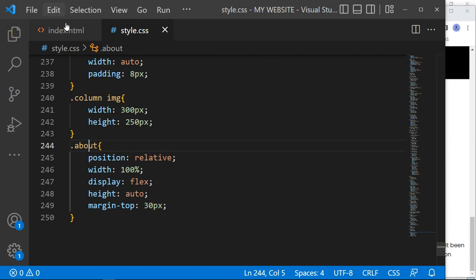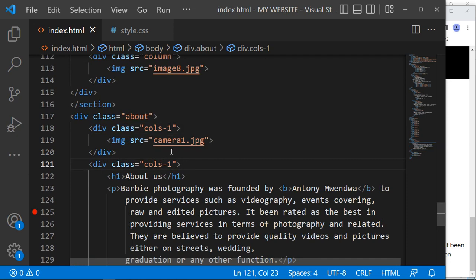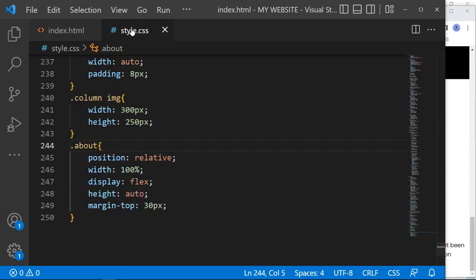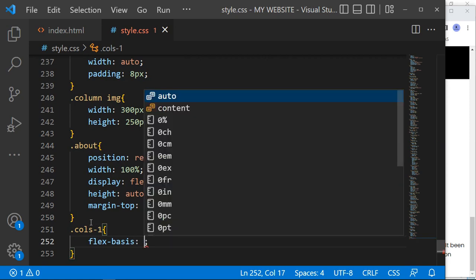Good. Now the next part is to style the col one. This is col one and this is col two. Great. So you just need to copy this class name here, and then style it just below here. We'll have the flex basis. The flex basis will be set now to 40%.